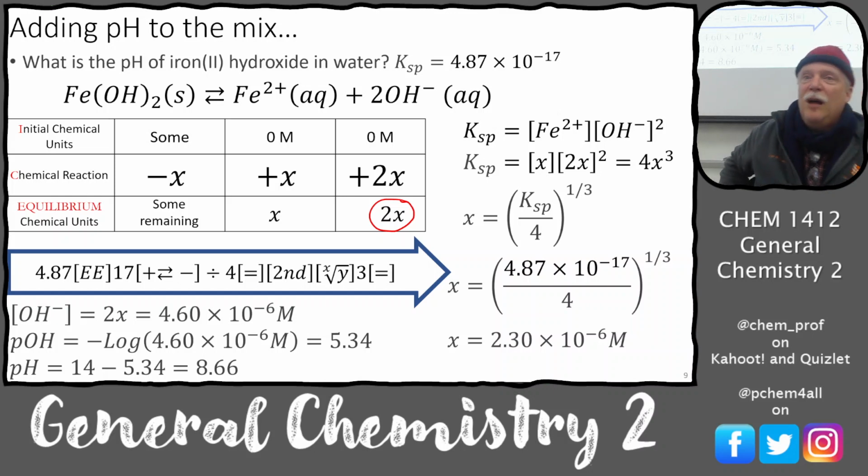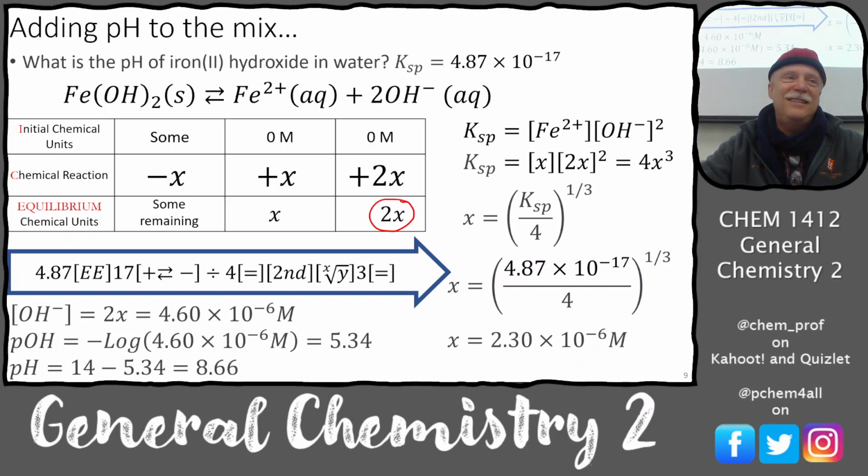If you're not doing these problems on the daily, or at least every other daily, it's a lot involved. Look how many steps. You can't just look at the problem and say, okay, I'm going to multiply these 2 numbers and look at the answers. And you have to know what you're doing, because one of those answers might be 5.34, but that's not the pH, that's the pOH. So you have to know why it's right. You have to go all the way and be confident in your answer so that you get the correct one.